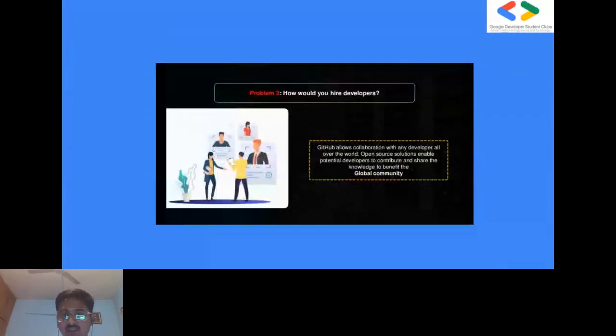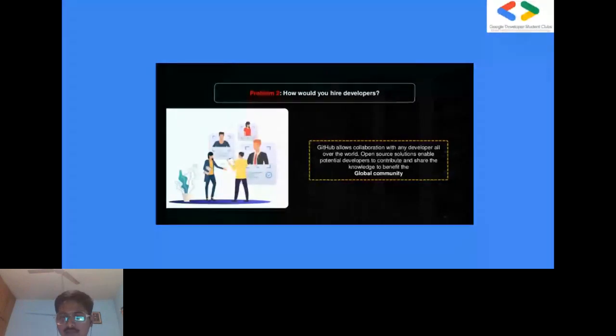Then in the second case, for hiring the developers, GitHub is an open source community and it had been in collaboration with developers all over the world, so that any potential developer could contribute to benefit the global community. So now the question arises, what made this contribution possible?